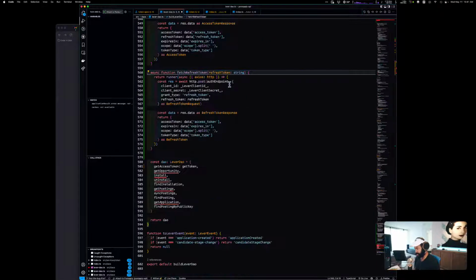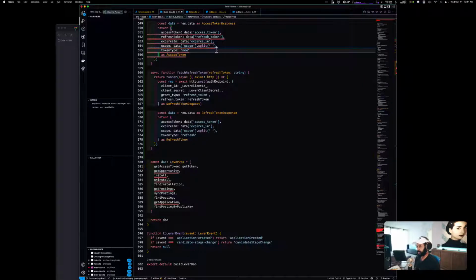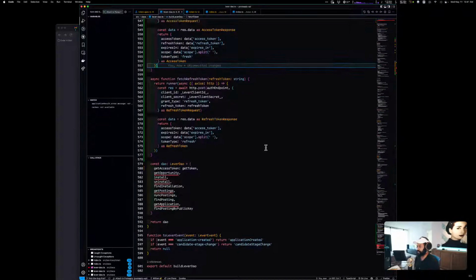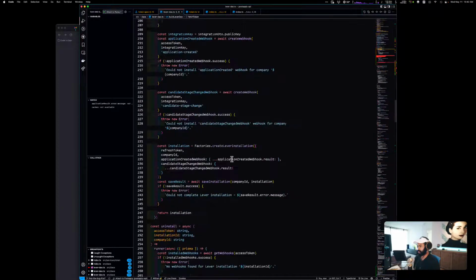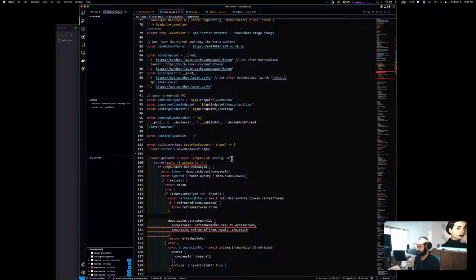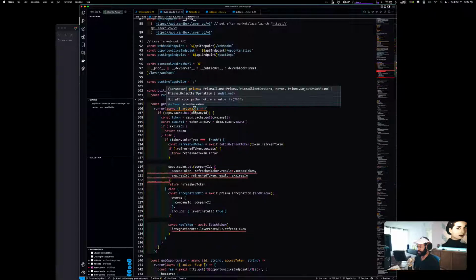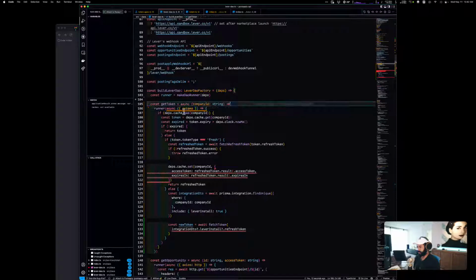One thing I need to do is make sure that the token type is correct. So I want this to be refresh. All right, so I no longer care what they do because they're telling me something that's useless to me. And I think I said new. Oh, maybe it's not new. Refresh, that's what it is. All right, cool. Why is this tripping? Okay, it's complaining because I'm not returning everywhere. That's okay.